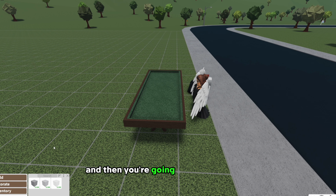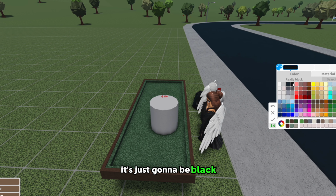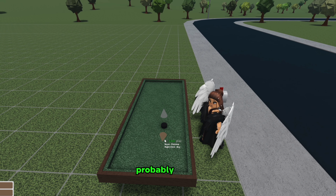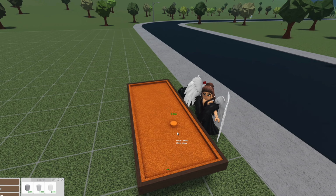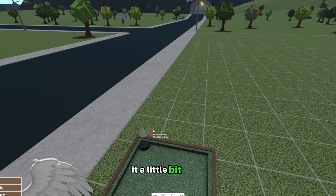And then you're going to do the cylinder, the vertical cylinder. It's just going to be black. No need to change the texture. Makes it a little bit cheaper. And then you're just going to resize it probably about, what would I do? Like about here, 0.65. And then just stick it in the corner. I'm just going to resize it a little bit more actually.